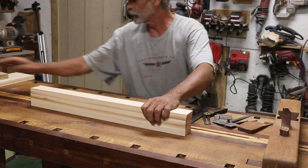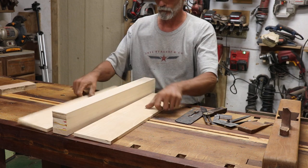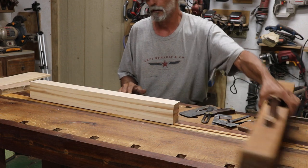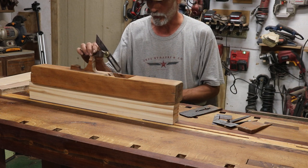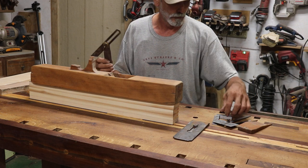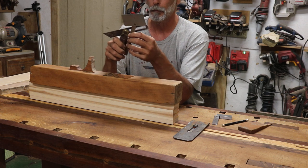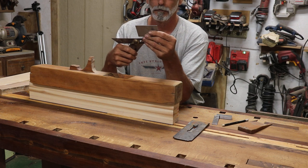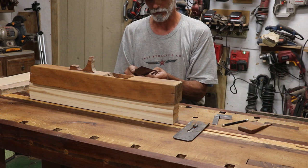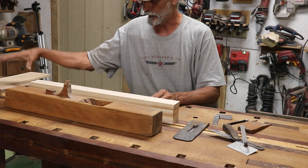Okay, so we got that dimensioned out so that when we add the sides, we should be back to the original width. And then it's set to the height. Now I need to figure out my cuts. So we need this guy back. And I've already kind of set this up a little bit. This is the angle of the iron bed. And it is, let's see, how do I do this? Looks like it's 45 degrees. No biggie there. So we'll be cutting a section off at 45 degrees to be the back half of it.